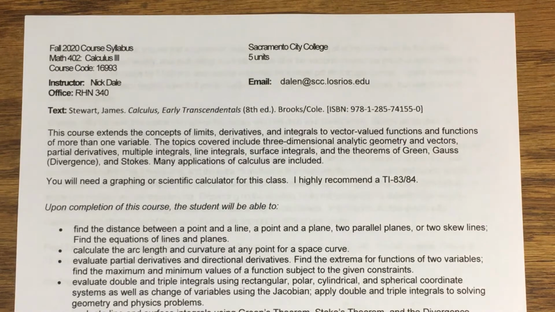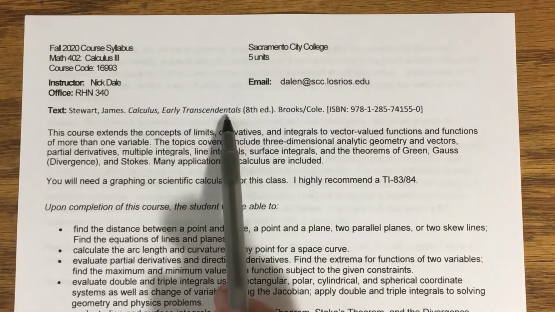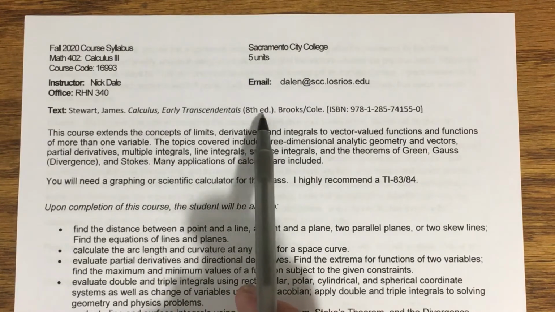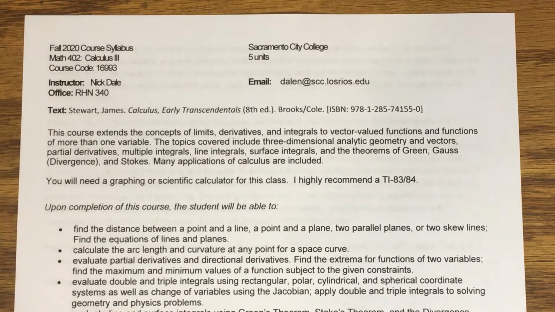The textbook that we're going to be using for this course is Calculus Early Transcendentals by James Stewart. It's the 8th edition. If you've been taking Calc 1 and Calc 2 at Sac City, you should probably already have this book. That's what we use for those courses as well. This book should cover the full breadth of Calculus 1 through 3. So it should go all the way. We're going to cover everything from chapters 12 through 16 in that book. But if you do not have the book yet, make sure you get it. We're going to be doing all of the homework out of that book. And the lectures follow the book pretty closely, so it's important to have that.